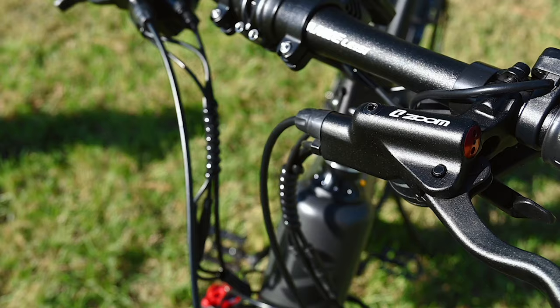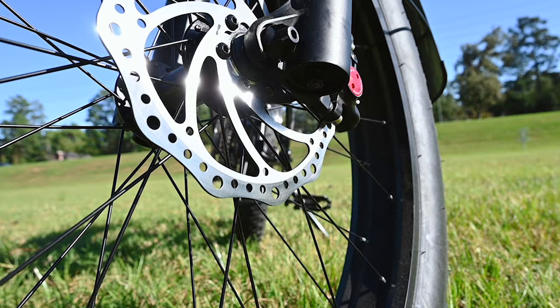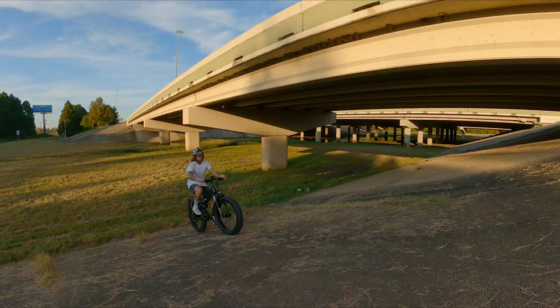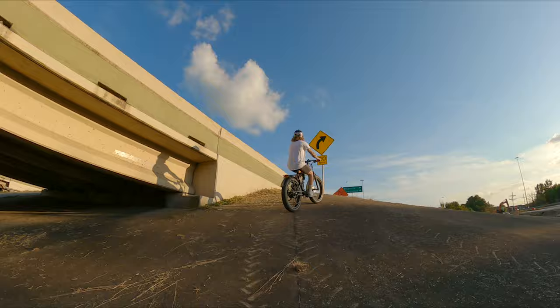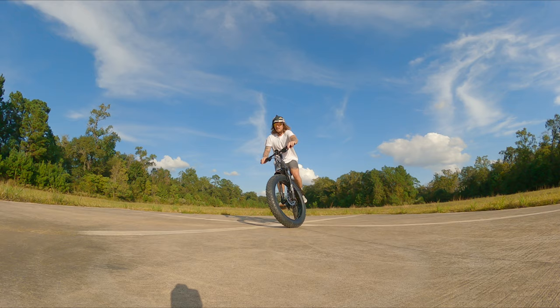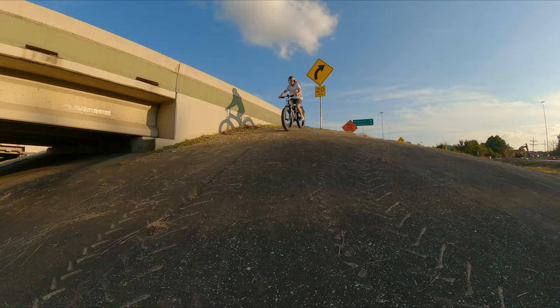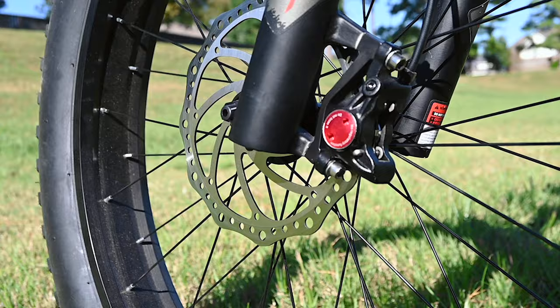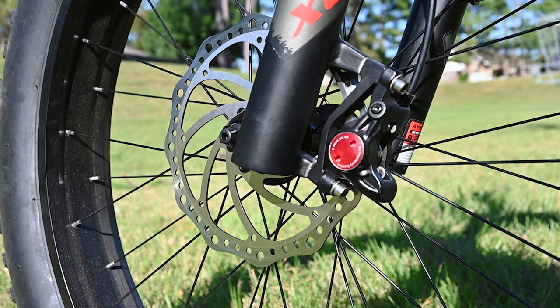Next, let's talk about the brakes. This bike comes equipped with Zoom hydraulic brakes, and right out of the box these things were pretty good to go. We've got 180 millimeter disc rotors, and on a bike this size with wheels and tires this size, you need as big and capable brakes as you can get — and these things did the job. Uphill, downhill, they work great. The modulation was great, the pads were perfect, no squeaking or grinding right out of the box, and they didn't need any adjustments. They had enough power to do some endos and stoppies. These things are powerful and really give you a sense of comfort knowing this bike can stop when it needs to.